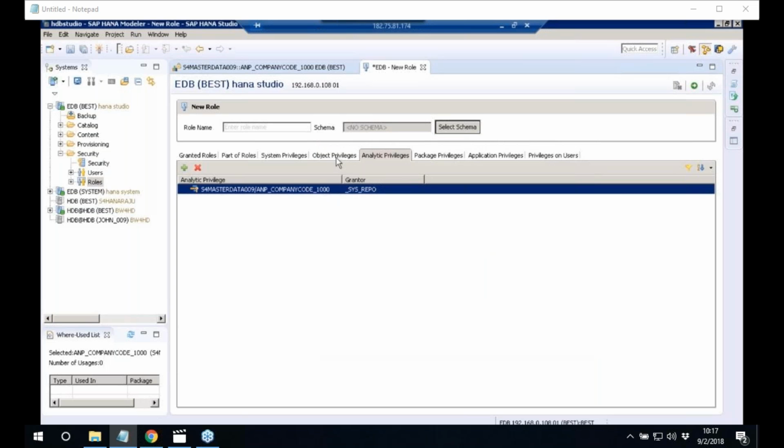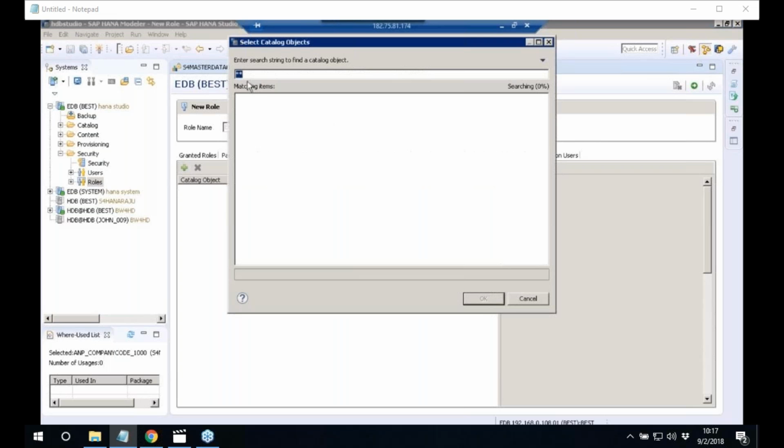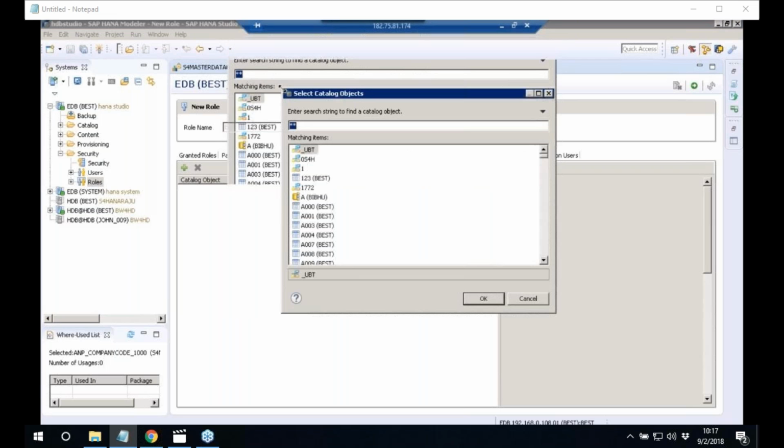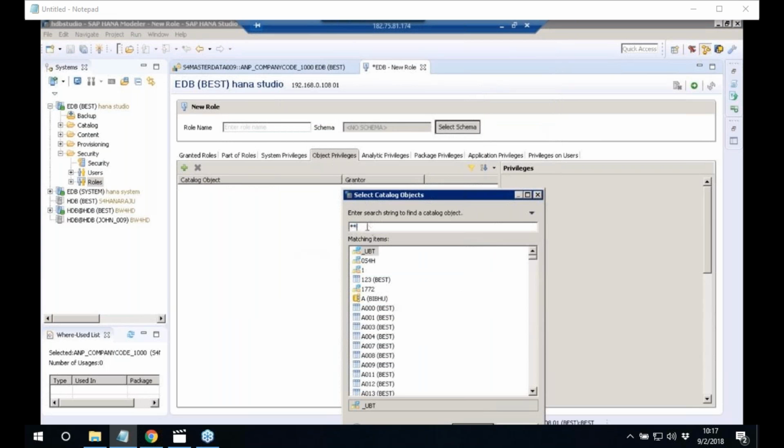Click on object privilege. Once you click on the object privilege, click on the plus icon.